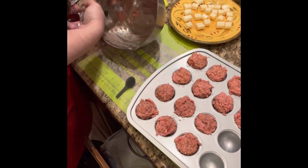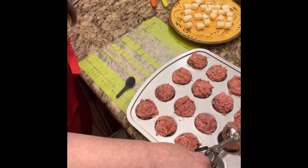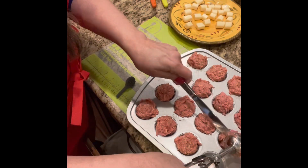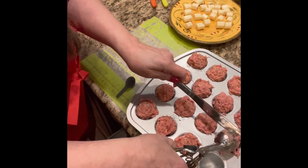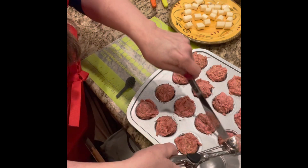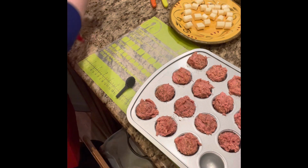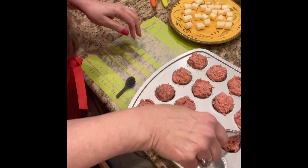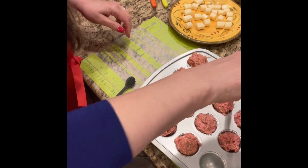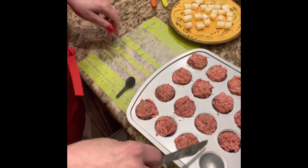I wasn't sure how much that would make because that was just 1 pound. And sometimes when I use turkey and I'm trying to be healthy, I'll just go straight ground turkey, and sometimes I'll put it half turkey and half ground beef, just to give it a little bit more of the typical flavor. But this time I just used the ground turkey, just trying to be a little bit healthier. And I didn't really want a ton of these either, so this should be about right. I think those will be fine.